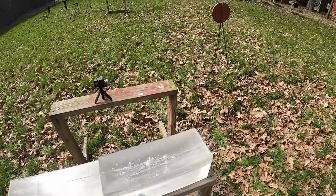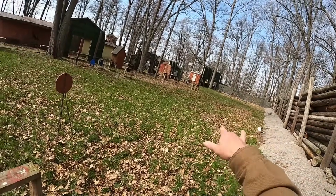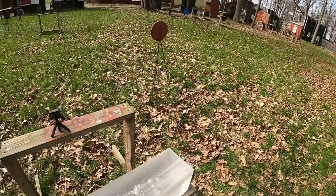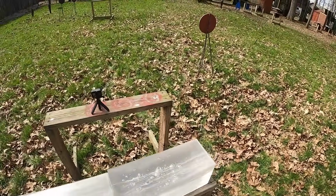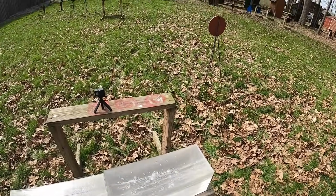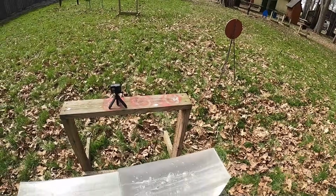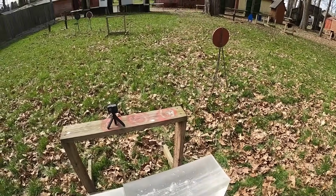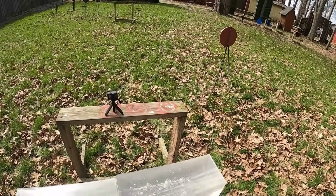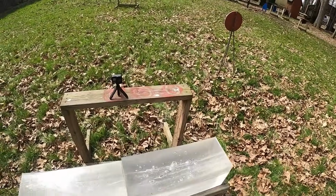So I'm going to look back towards our firing station right there. If you can kind of make out that steel triangle, that's where I was standing, 50 meters. Now, for the first time, what's interesting to me about this demonstration is the weight and the speed of the 45 ACP bullet came in to be a much larger factor than it was on the smaller and faster projectiles and calibers that we tested, 9, 40 and 380 ACP.